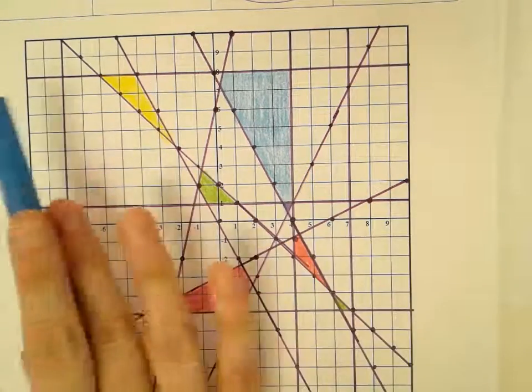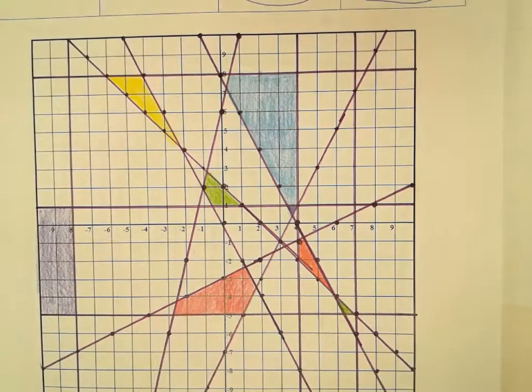Now I started mine, I didn't quite finish because I wanted you guys to see what it looks like from here. Remember that you do not leave with this assignment today. Finished or not, you need to turn it in at the end of class. If it walks out of my classroom, it's an automatic 2 zeros.